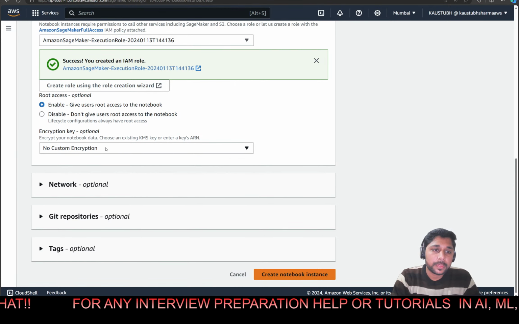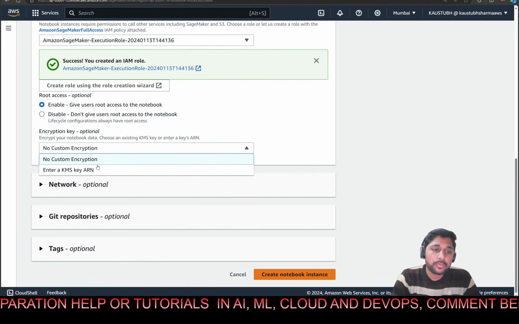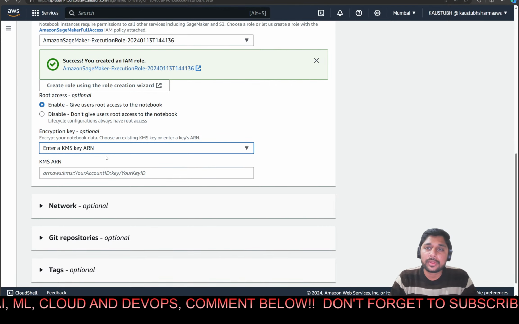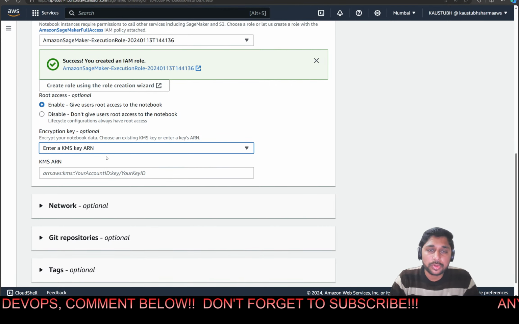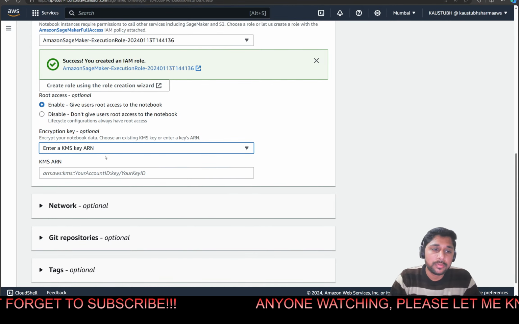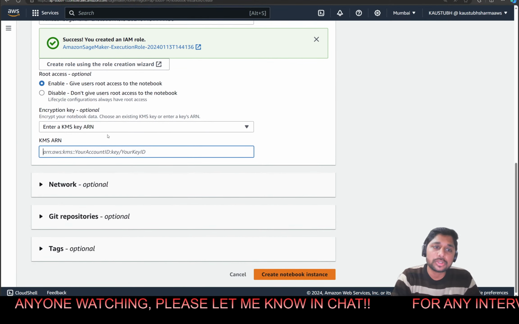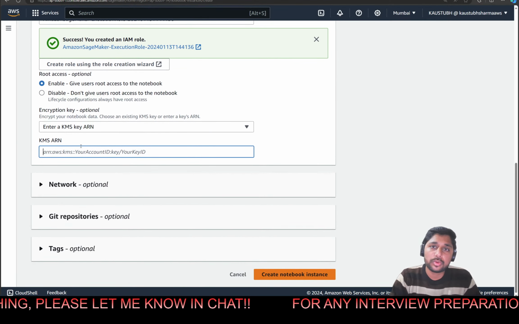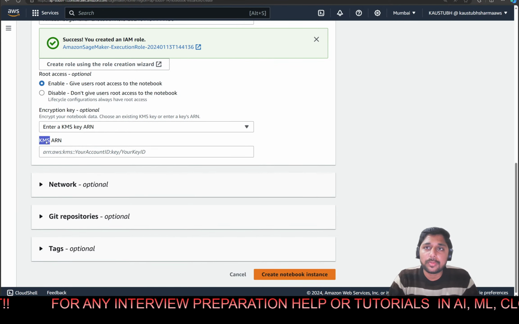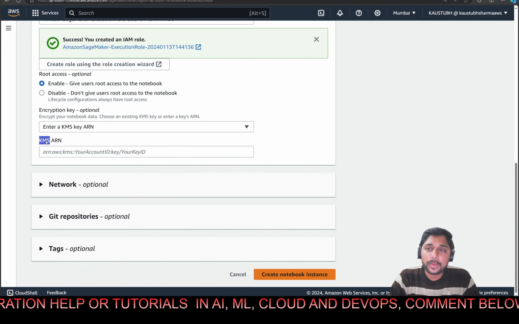Then next is the encryption key. Here you can put a KMS key ARN. ARN basically, whenever you want to reference any Amazon resources, stands for Amazon Resource Name. Even when we make this notebook instance, it also has its own ARN to recognize itself uniquely. And KMS is basically the Key Management Service from AWS, which you apply if you want to encrypt anything.